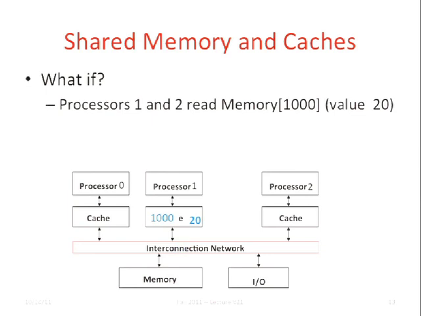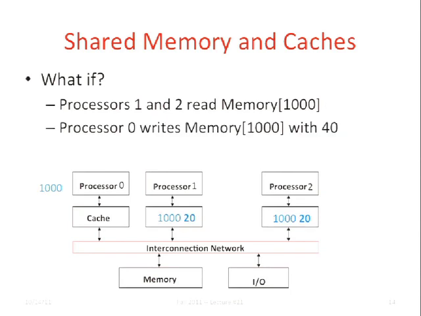Then processor 2 says, I want to read location 1000. Why would they ever do that? Well, we just showed you there's a bunch of shared variables, so it's very likely another processor is going to want to read the same location. The answer is still 20, so that goes back and stays in that cache. Now processor 1 is happy. It's got the value local, so it can run really fast. Processor 2 is happy too.